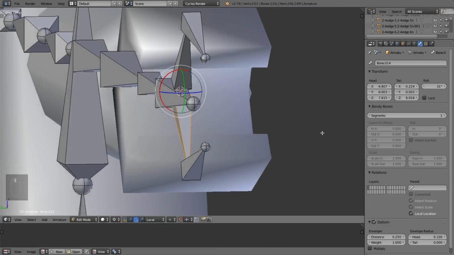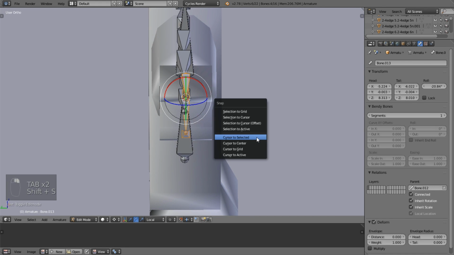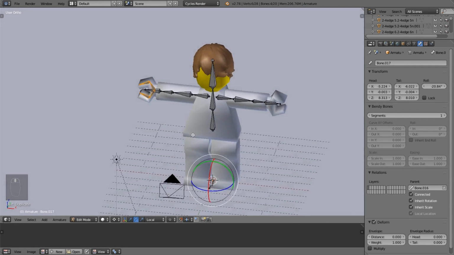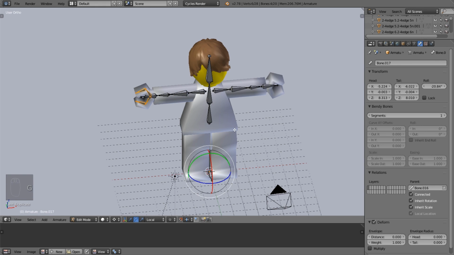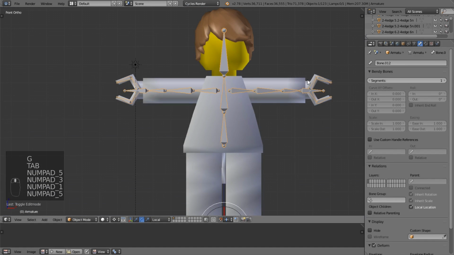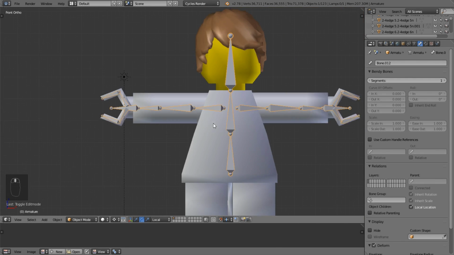Okay, so with that fixed up, select these, move the cursor to the center, Shift D, Control M. Control M, am I there? And yeah, I'm there, and press X to mirror it on the global X axis, or not. Control M. Oh, wait, no, the pivot point, no, it's still there. Okay, there we go. Okay, that's alright. So yeah, you're actually making a rig that's better than the one I've already got, so alright.